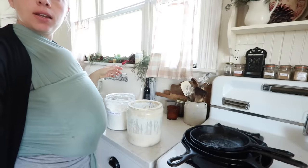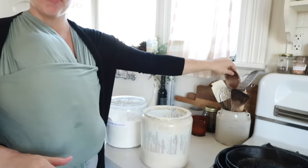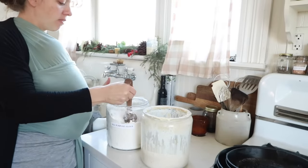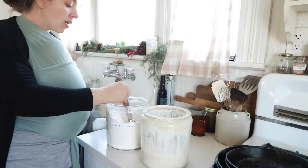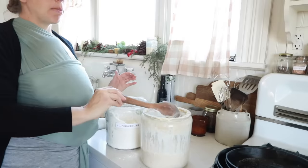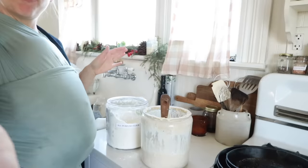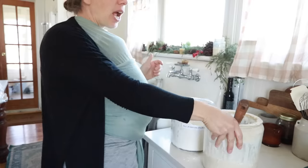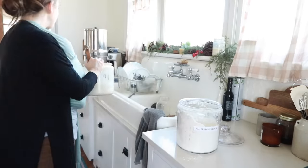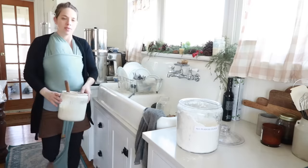For feeding it I just have some organic all-purpose unbleached flour. I got a really amazing sale at a local Mennonite community, a huge amount of it, so that's what I'm using exclusively right now. I sometimes feed my starter with whole wheat that I've milled myself, sometimes with einkorn. I find my starter to be extremely resilient — as long as it has food it is fine. It doesn't have to always be einkorn, always unbleached all-purpose, always whole wheat. It can be swapped out.